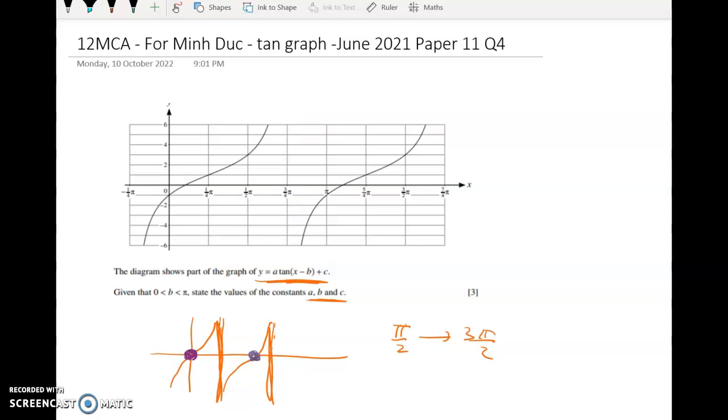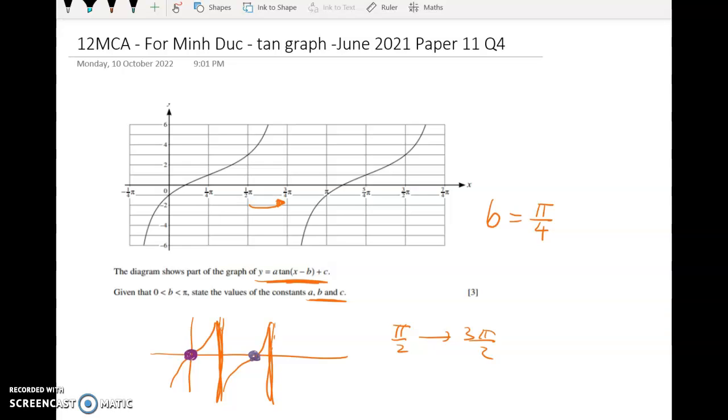So that's telling us that it's been shifted horizontally, and that's the easiest one to get first here. Instead of being at pi on 2, it's at 3 pi on 4. That means that b is equal to pi on 4. If we had to write that up nicely, we'd say that the function y equals tan x has been translated by pi on 4 units parallel to the x-axis, in the positive direction of the x-axis, something like that.